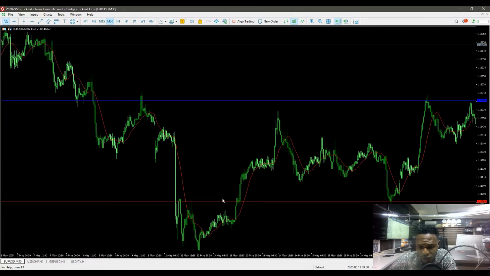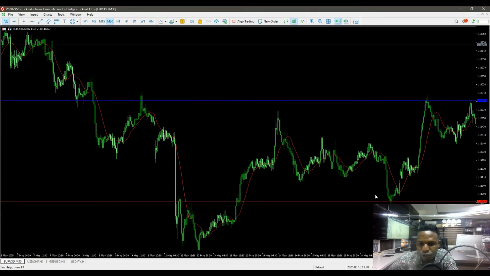Sometimes support will change to resistance and resistance will change to support. That's why, like I said yesterday, once price gets there, you don't allow doubts and say, "Price can break this. No, let me wait and see if price will break it." No, no. Like I said, once price gets there, don't hesitate to take your trades.